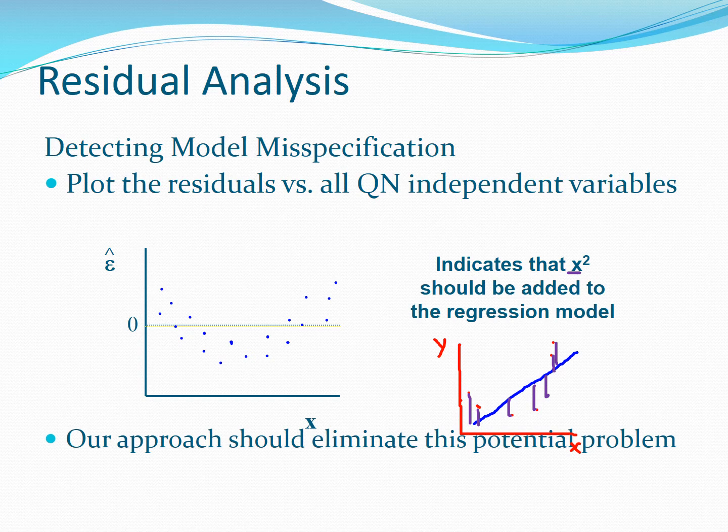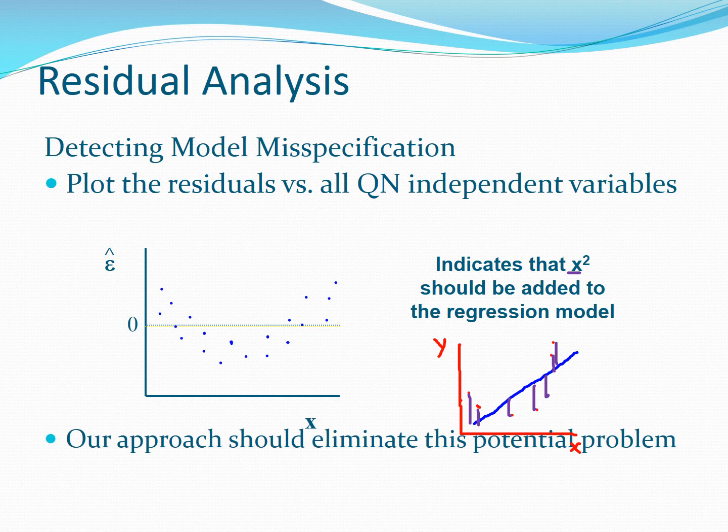So what the build uppers will do, and the build uppers are the people that start with a model and start throwing terms in it, they'll say, well, why be a build downer? Why start with that mess? You can look at a plot like this, and that'll tell you whether you need to square it or not. So just put x in it, and if you see this plot, add x squared. It's simple. And so build uppers will point to this plot and indicate that there's ways to know when to add things. And in the case of a quadratic term, that is correct.